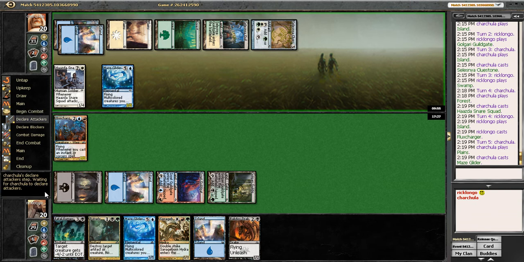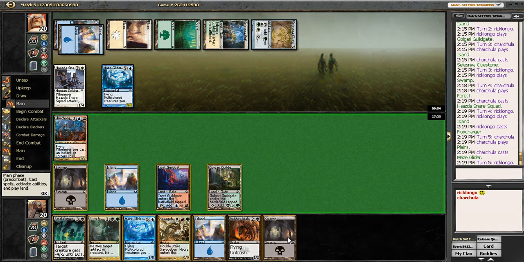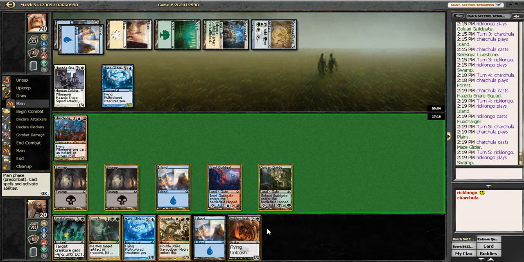Oh, I see. Okay. So this is bound to be interesting. He has 2 cards in hand. Is it time for me to play my Savage-born Hydra?